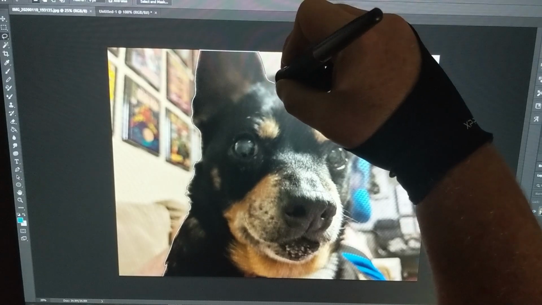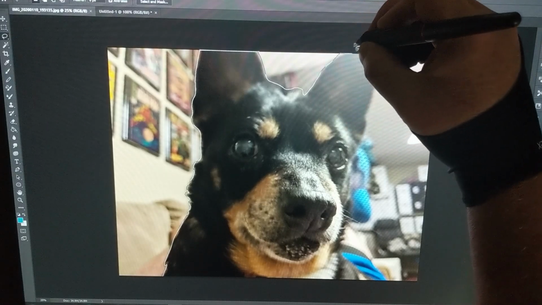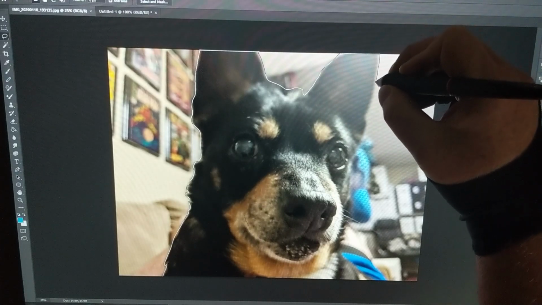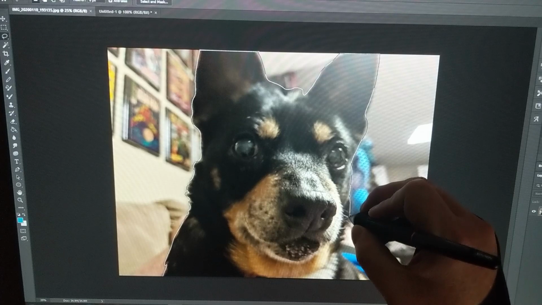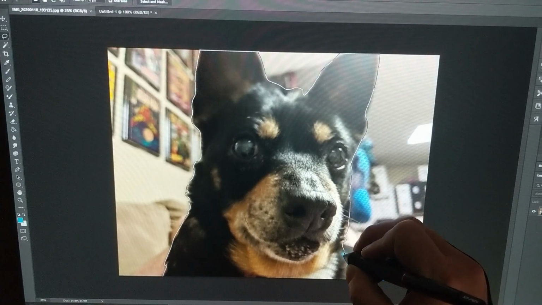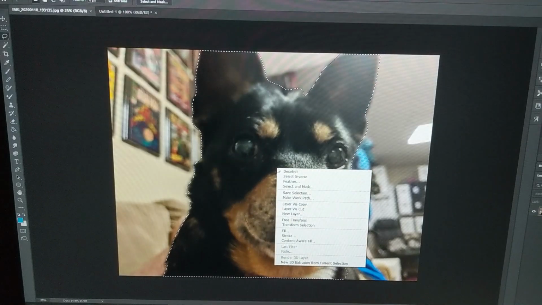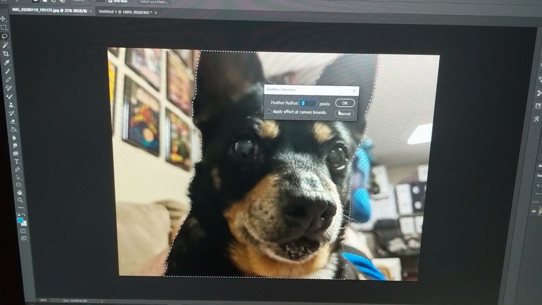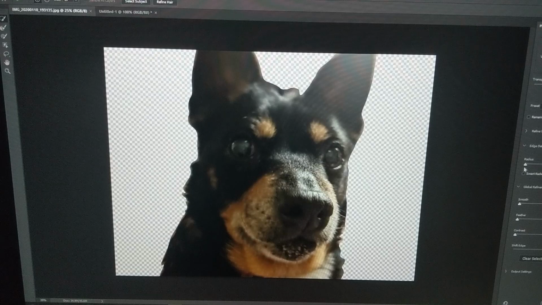Now this is the problem I have when I go this direction. I'm right-handed, and the opposite way probably bothers left-handed people. And there's even easier ways of doing this than this, and we'll get to all that. So there's my lasso on this one. Now, here is what makes this really nice. You right click and you can do a lot of different things. Like I just clicked on feather, I can change it like that. I can go to select and mask. Look at what I just did there.